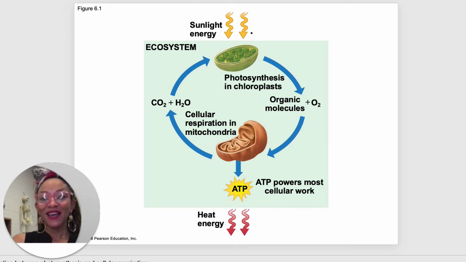So let's start with our sunlight. Sunlight comes down. We'll imagine this is a nice leafy green tree. It hits the chloroplasts and they go through photosynthesis. Photo meaning light, and synthesis meaning to make something. So using light to make energy and fresh air: organic molecules plus oxygen. Okay, so we get this going into our mitochondria right here. The mitochondria then converts all that good stuff to energy molecules.